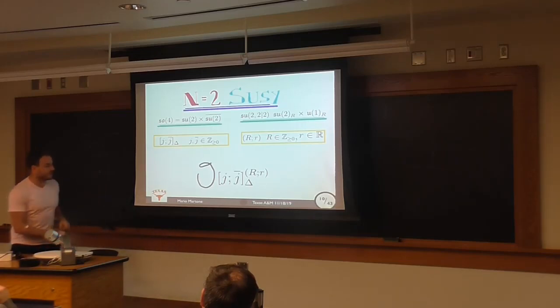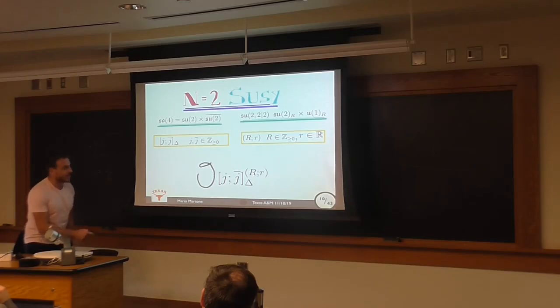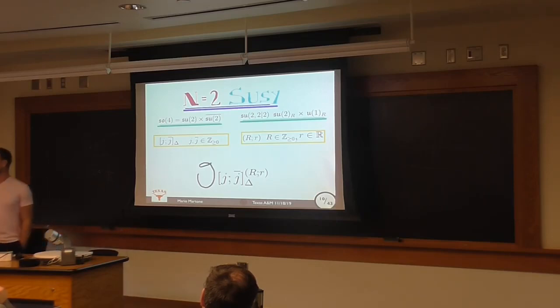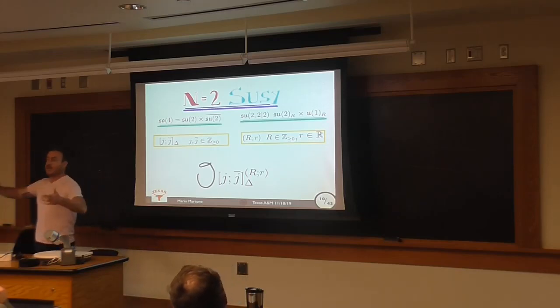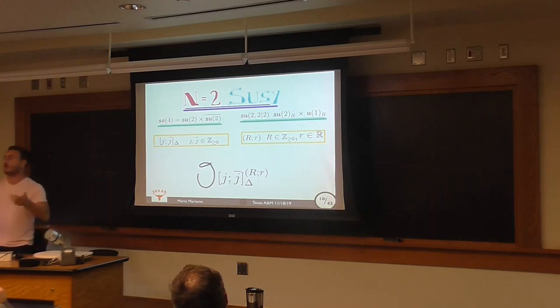So this doesn't mean that I'm referring to an actual operator, I'm referring to a set of operators. Only one of the many operators in the multiplet will have actually those quantum numbers. But the point of superconformal invariance is that by knowing the quantum numbers of the bottom component, you can construct the whole multiplet with an algorithm. There's an algorithm to do it, which is explained in the paper. Sometimes it can be complicated because there are shortening conditions. That means there are some nulls and so forth. Okay, good. So that's the general picture.